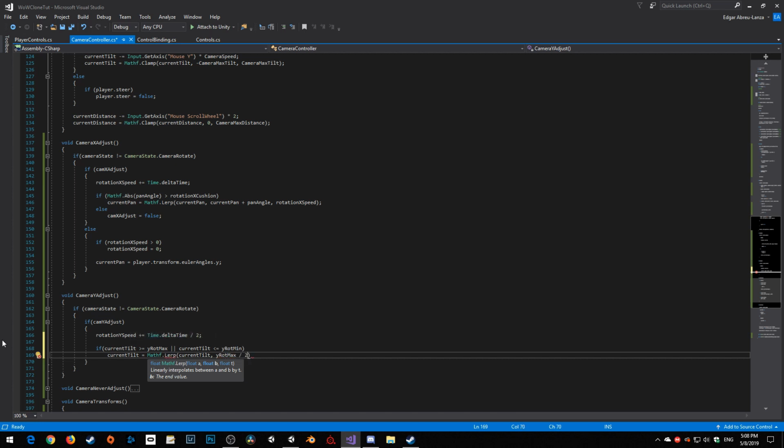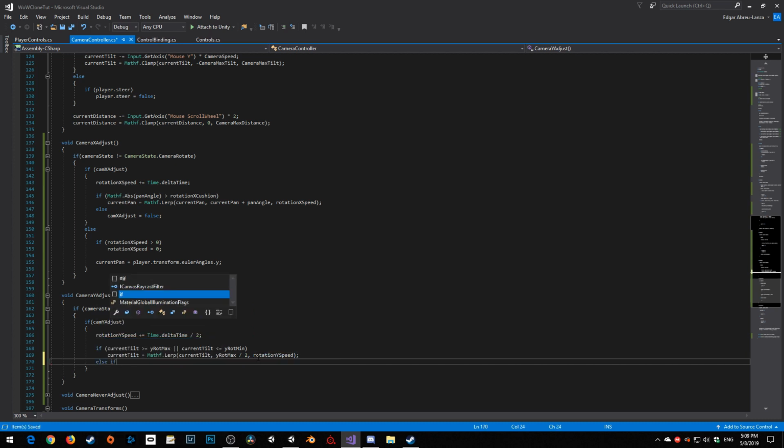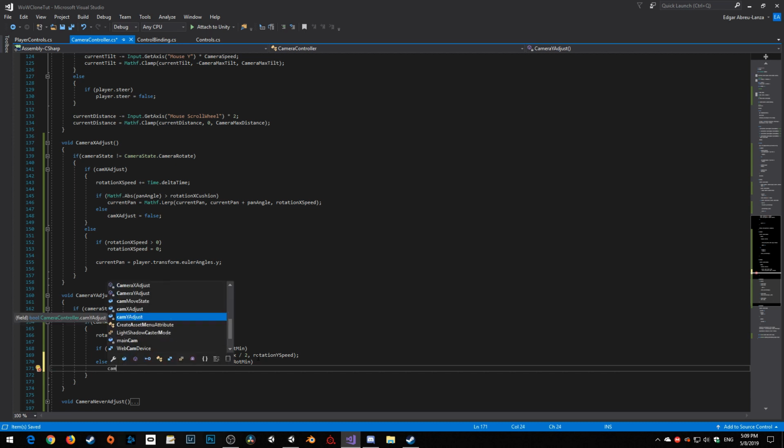So it's going to be 10, but the basic idea is that since yRotationMin is always going to be 0, we can just divide yRotationMax to get the camera moving towards the center of the minimum and the maximum. And the speed is going to be rotationYSpeed, of course. Then else if currentTilt is less than yRotationMax and currentTilt is greater than yRotationMin, then we set camYadjust equal to true, false.